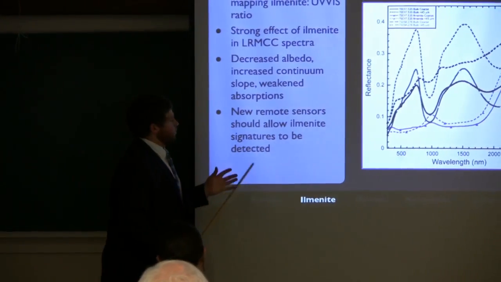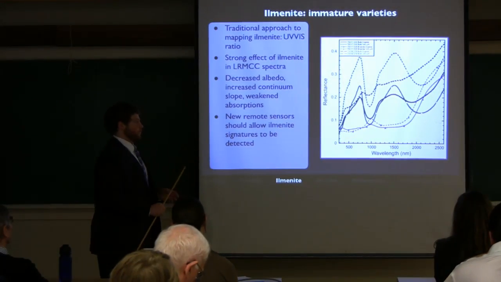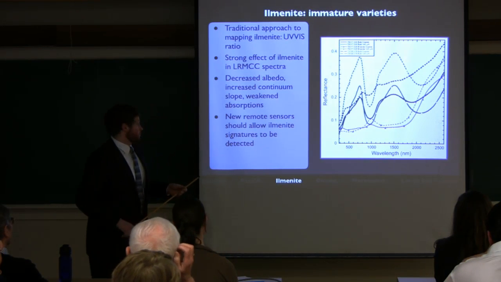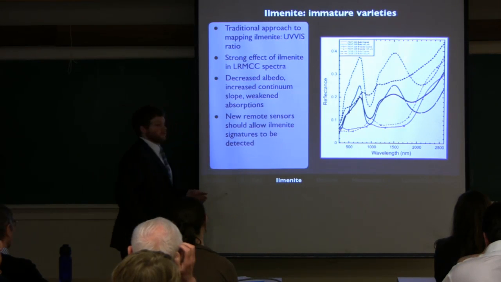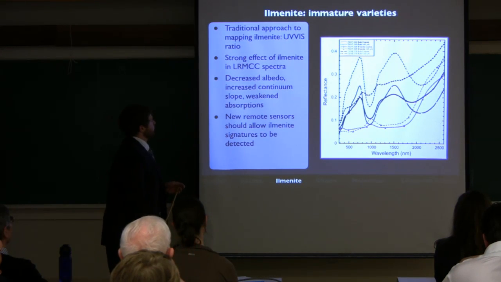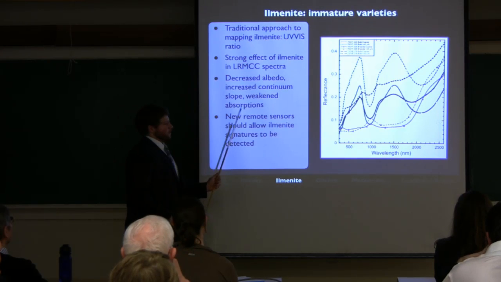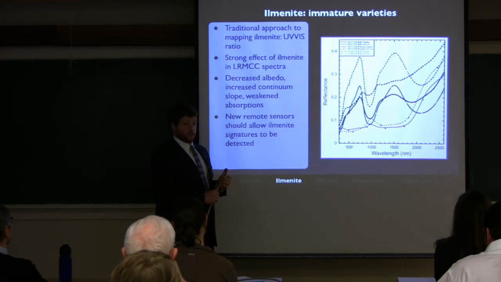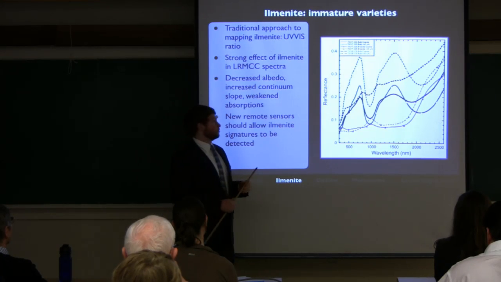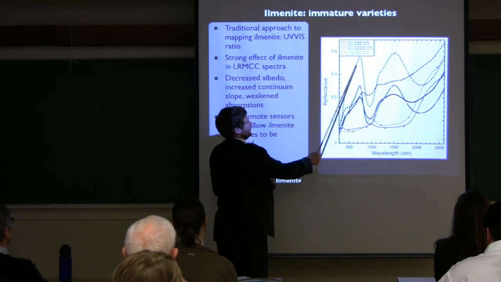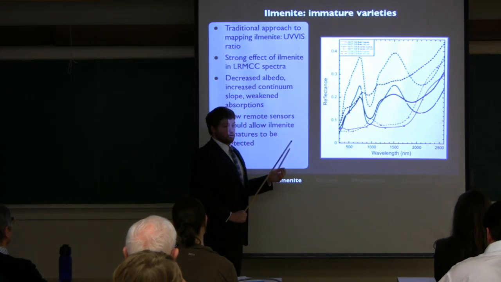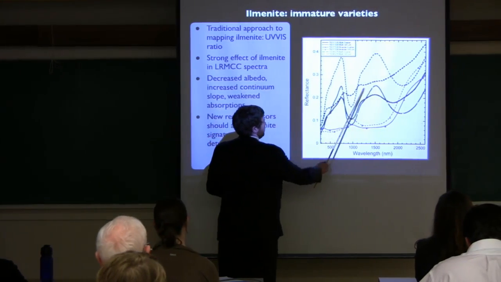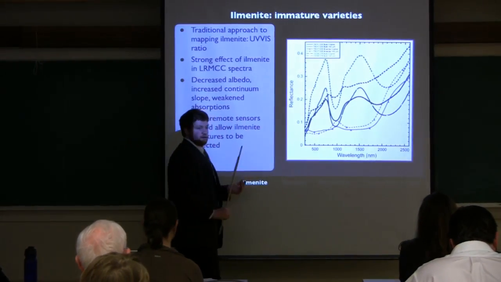And with modern remote sensors that cover this wavelength range, this gives us a lot more leverage on detecting and potentially mapping ilmenite across the surface than just relying on this empirical correlation of what's going on down here in the ultraviolet. Some of the effects of ilmenite, so these are pure ilmenites, and then in the gray and black, I'm showing you ilmenite-rich and ilmenite-poor bulk basalt sample spectra. Just focus on the gray dashed line. It's a low titanium, ilmenite-poor Mare basalt. It has nice prominent absorption features at 1 and 2 microns, and looks like a typical basalt.